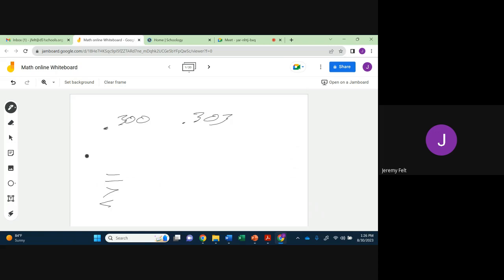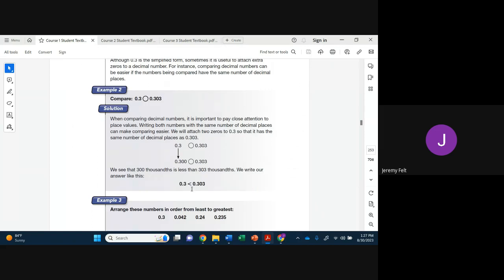Okay, the 10th place, they're both 3s. That doesn't help us. The 100th place are both 0s. That doesn't help us. The 1000th place, 0 and 3. Well, 3 is greater than 0. So this one is greater than this one. And so if we take it out to an equal number of decimal places, and we just keep working left to right until one of those numbers is bigger than the other, that tells us it's greater. It doesn't matter what comes after this or after this, if it was 8, 9, or whatever. Okay, we just start at the highest place value, in this case, it was a decimal, and then work to the right until we have one that is greater than the other. Okay, so we ended up with that.